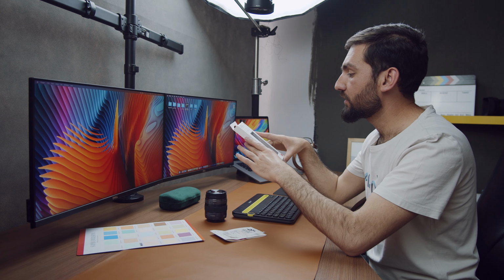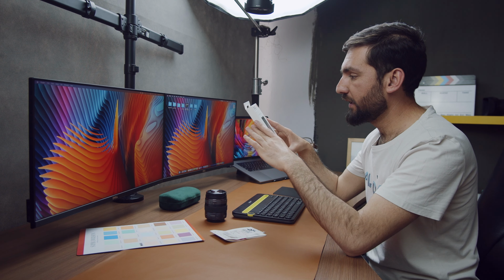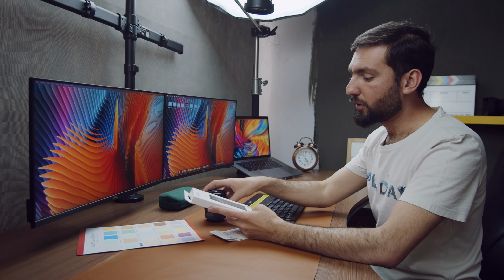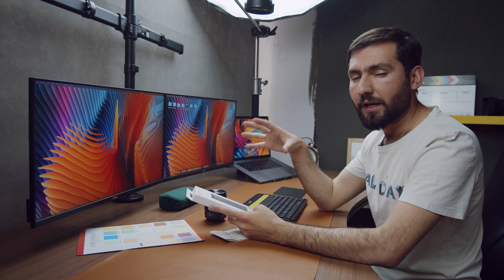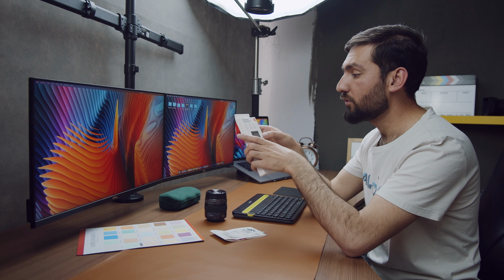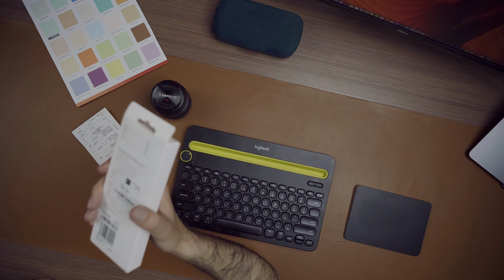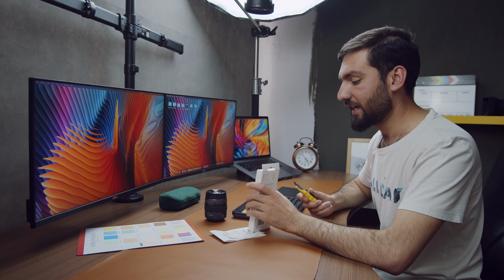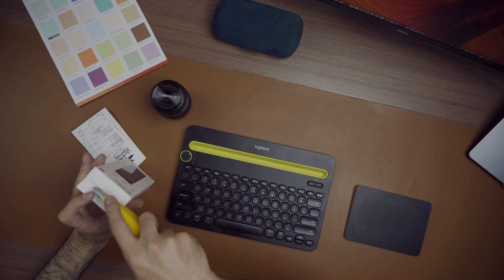Besides your other accessories, I'm pretty sure you will need this screwdriver kit. You might open your keyboard, your laptop, your mouse, your camera, anything that you want. It has, I think, 24 screwdrivers. So let's do a quick unboxing of this product and we'll see what is inside this tiny box.